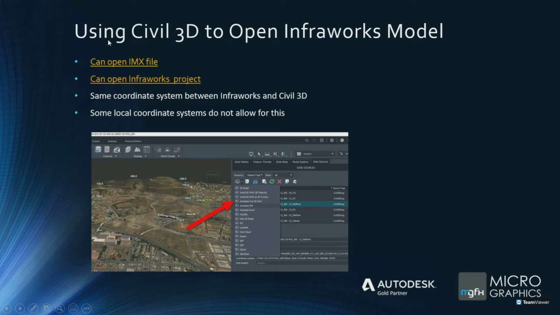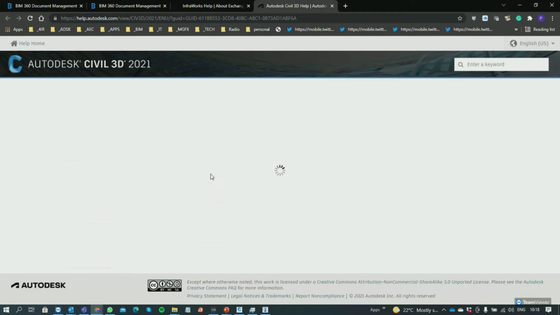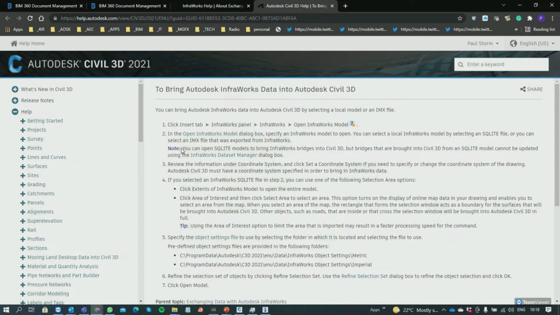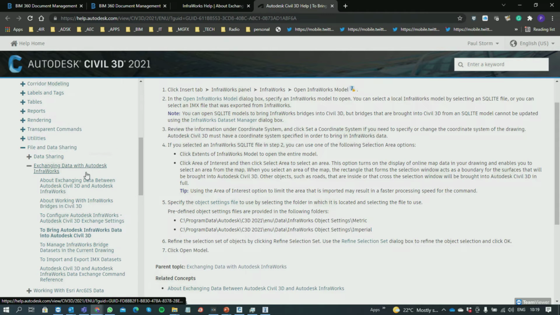Then in reverse, using Civil 3D to open an Infraworks model, you'll see that you can also open an IMX file. So you can do an export and import an IMX file, or you can open an Infraworks project directly. And again, the best source of information here will be from the help menu in Civil 3D.